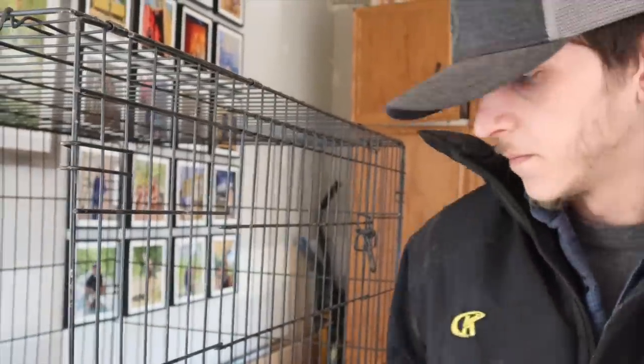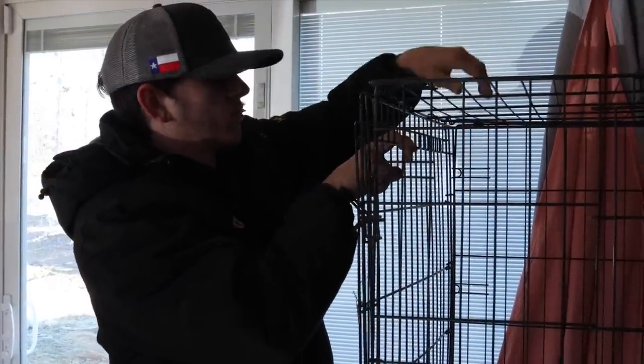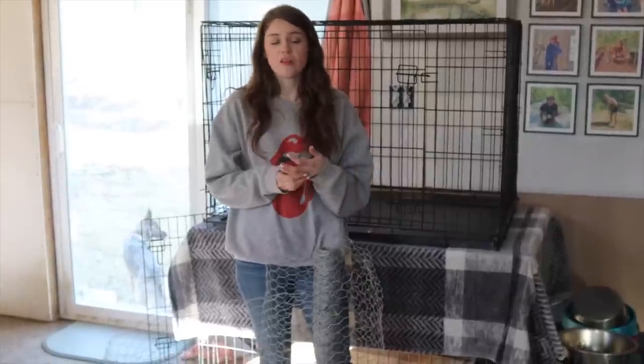So Cody said that I could get chickens as soon as I made them a house and got them all ready. So guess what I'm doing? I'm making them a house and getting them all ready. Let's do it. We're gonna go buy them today. Cody set up the crate and then I ran and got the chicken wire. We'll be starting our chicks inside. So they need to be inside for about 6 weeks depending on the weather.